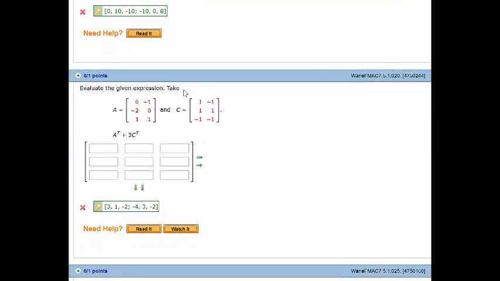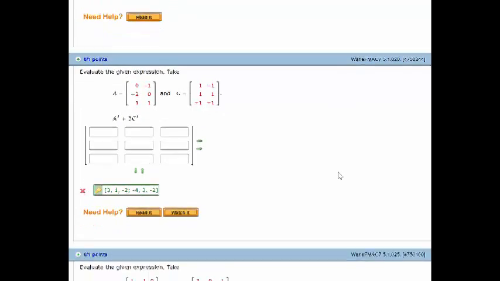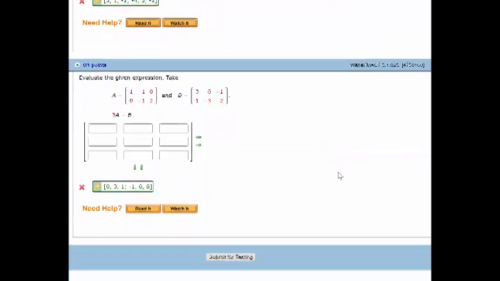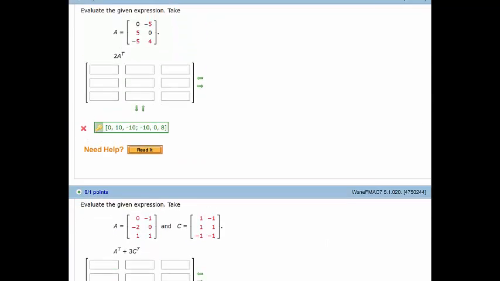Yeah, they are asking something like you first transpose A, transpose C, then make the scalar multiplication and then add. So my suggestion will be to do it step by step, okay? Not add it completely in one place. First you find A transpose right here, find your C transpose, then multiply C transpose by 3. After that you add them. In that way you will not make mistakes. But don't try to do it in one place, okay? And that's all we have in section 5.1.